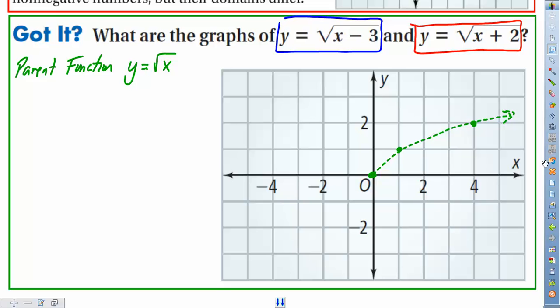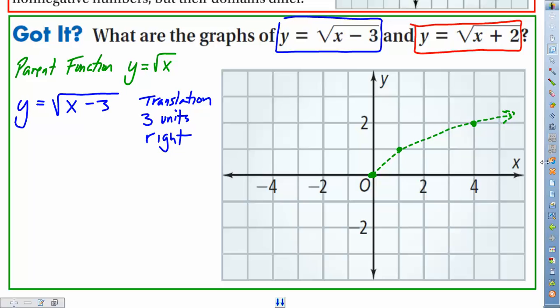And now let's color code these ones. Let's make my first one go in here in blue. So if I want to graph y equals the square root of x minus 3, that would be a translation 3 units to the right. So all these 3 points right here, get to move them to the right 3 units. So if I move them to the right 3 units, there we go. And this is the situation I'm talking about here. See, if I'm looking at this spot right here, the next dot that I would get, the square root of 9, would be 3. But then if I went 1, 2, 3, 4, see how I'd go off the graph?